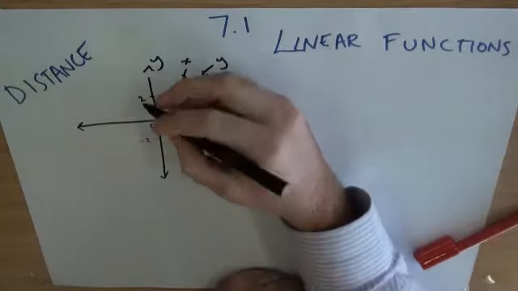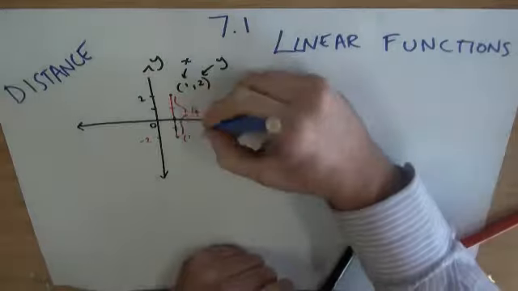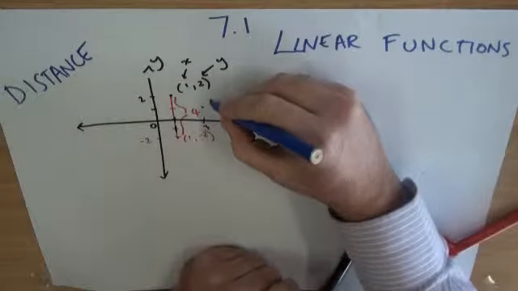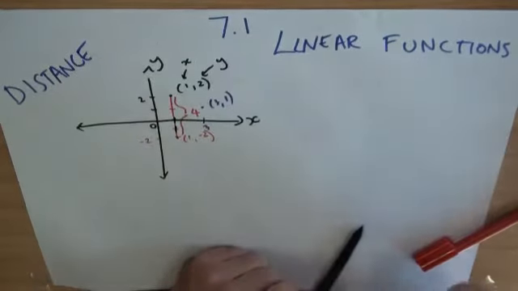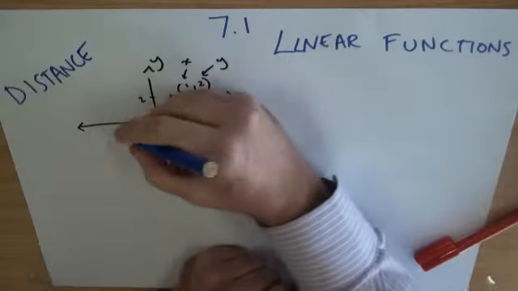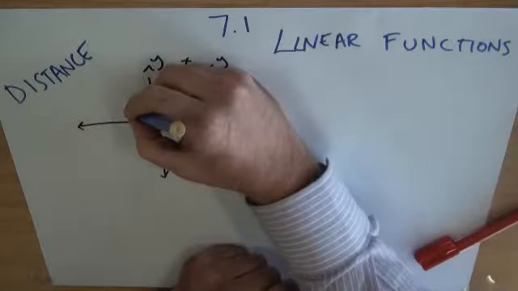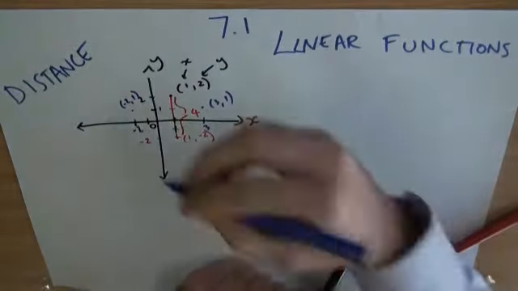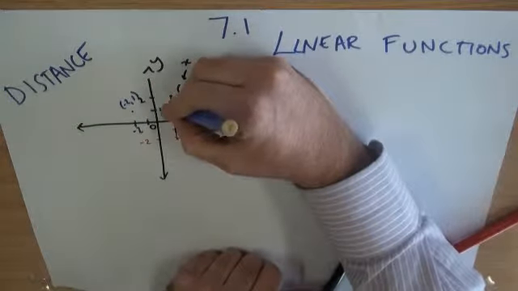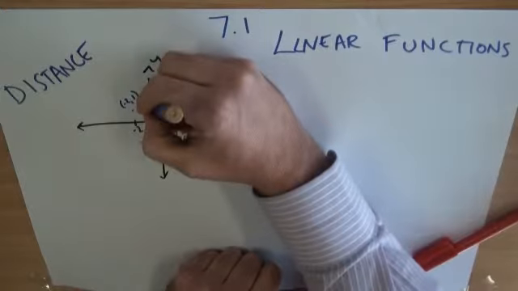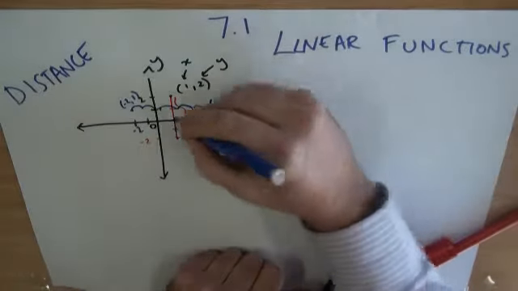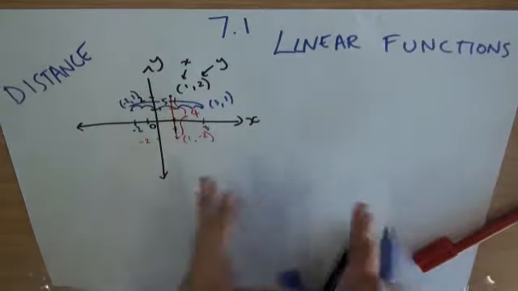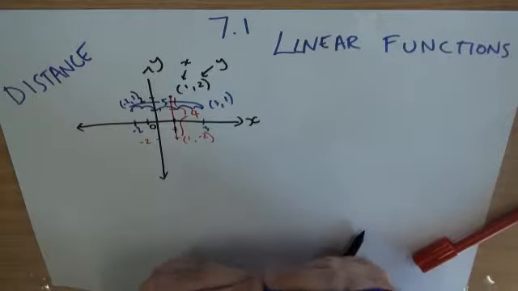We could do the same thing if we had a different y value. So let's go x equals 3, y equals 1, so that would be 3, 1, and over here we've got x equals minus 2, y equals 1. So here we go, minus 2, 1. Now in this case we go 1, 2, 3 points to get to there, and then another 2 to get to there. So that one's going to be 5 points away. Okay, that's because they're in the same line, so we're just counting the units of the line, how many units.